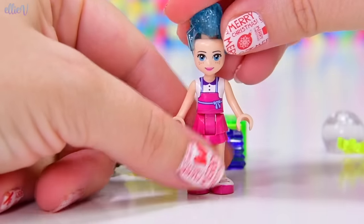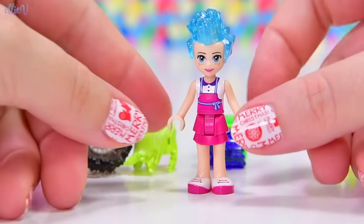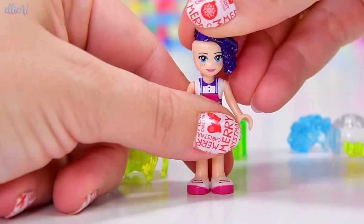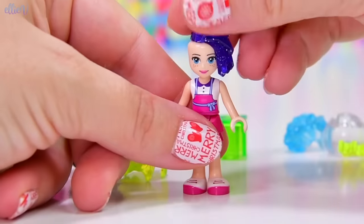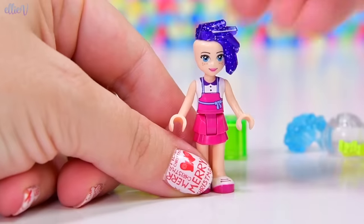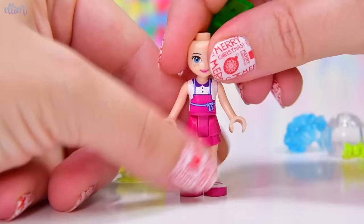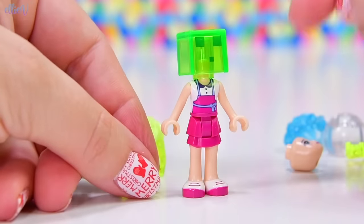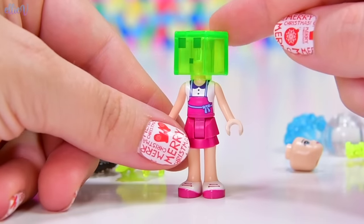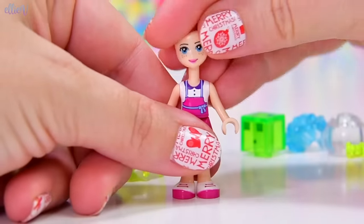None of these are going to work, but I'm still going to try them all out. Thanks to the Lego Movie 2 glittery vampires, we've actually got two new transparent hair pieces. We've got the blue one and this purple one, which looks a bit funky without the color painted on the side of her head - she kind of just looks bald rather than having a shaved side. And I just had to use the slime block because it looks so funny - I could do that all day, but I probably shouldn't.